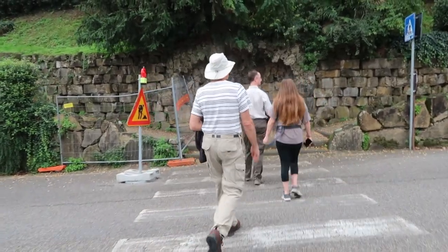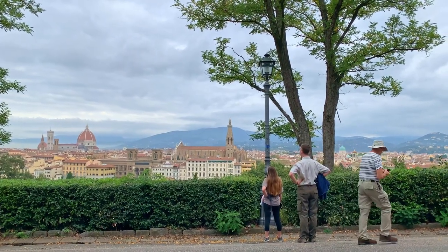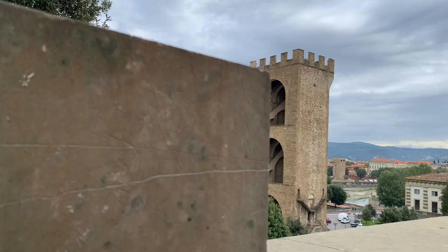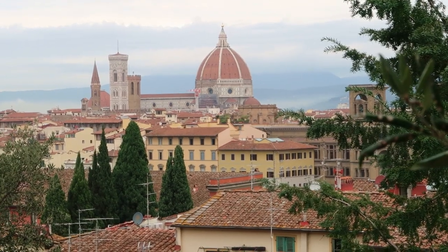The two biggest cities that we've been in so far in Italy have been Venice and now Florence, and one of my favorite parts about visiting both of them has been getting a higher vantage point and just looking out at the entire city and seeing all the amazing architecture that was built so long ago. Looking at this building, the gate right now, which looks like a castle, and looking at the Duomo. I love Florence. We barely got to explore this place, but it's incredible.